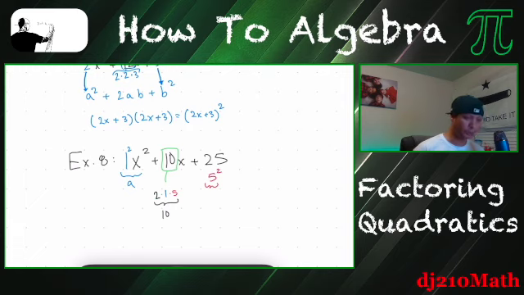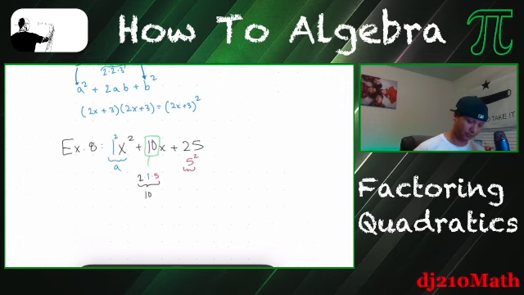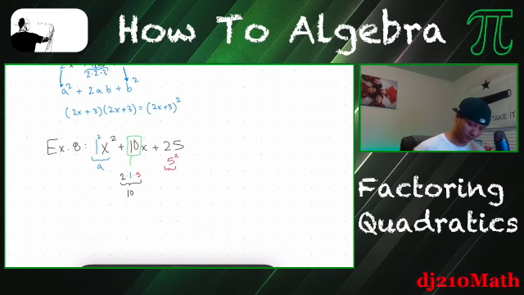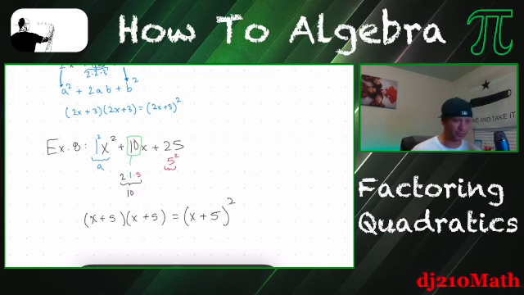So we can go straight to the answer. In fact, we know that it's only going to be one answer, and the answer is going to be squared. It's x plus 5, because this was x plus 5, x plus 5, which is x plus 5 squared.